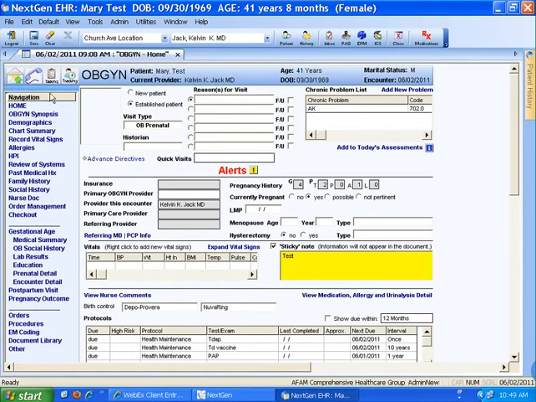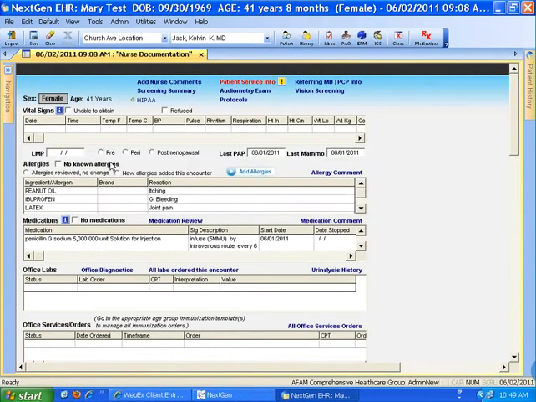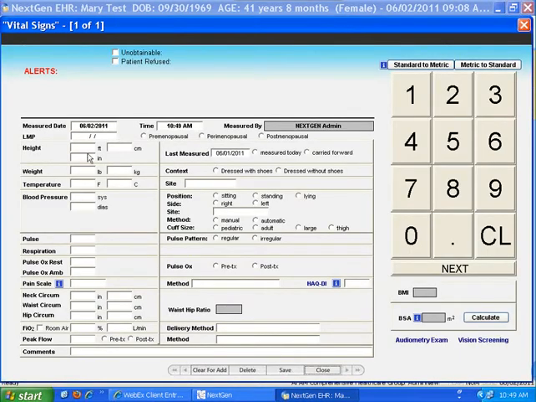From there, the nurse could go right down to her nurse doc. She's going to do her component of the visit. She's going to double-click or right-click Add New, and she's going to put her vital signs in here. So I'm going to go ahead and just get them in. I'm going to put in her height since her last visit, so 5'7". We'll say her weight now is 140. She's being bad. Yeah, she's eating like a little piggy. She's eating for two.